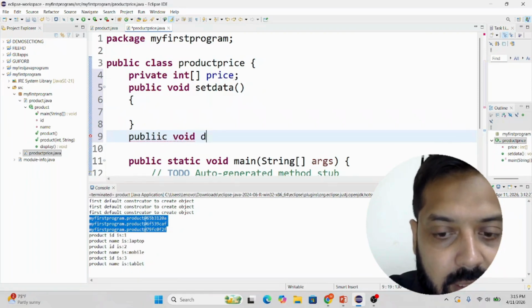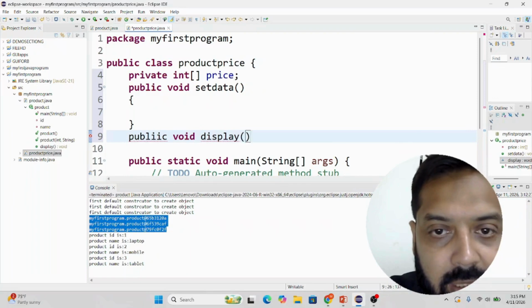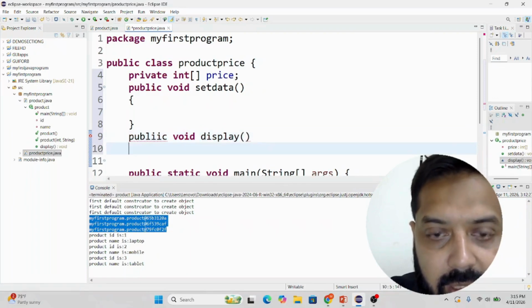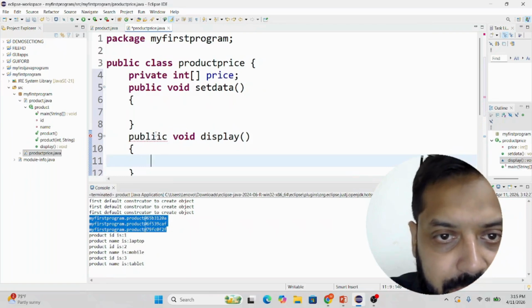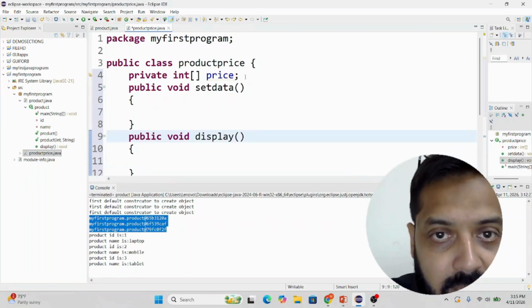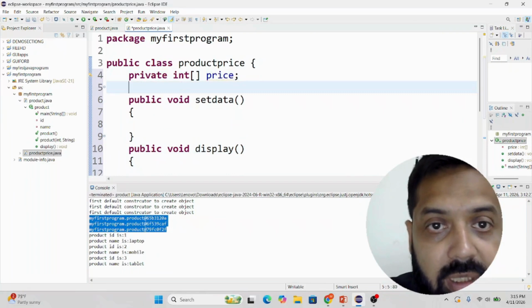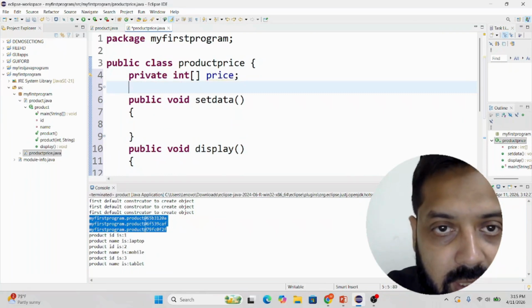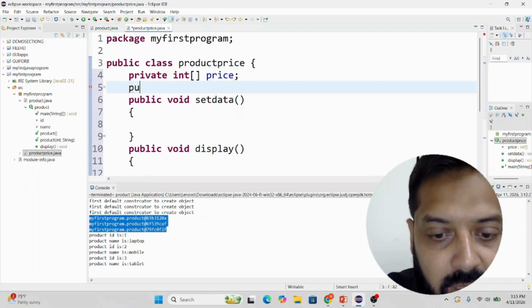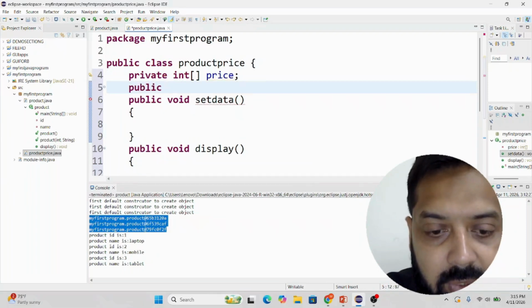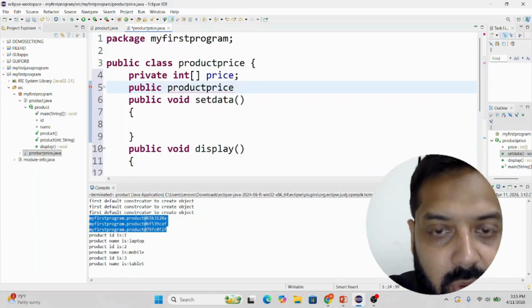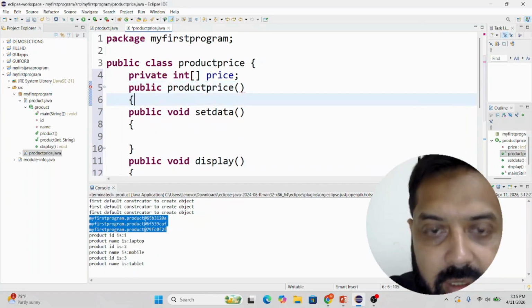Void, I am using the display method, and I am making it empty initially. And second, I am using the constructor here. So what is the constructor here? I am using the class name ProductPrice. So this is the ProductPrice constructor here.